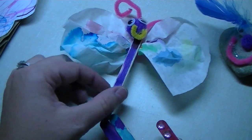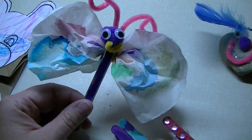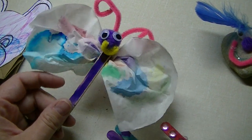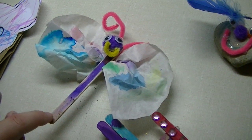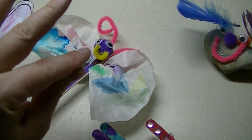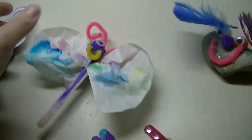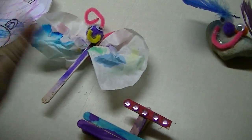We also make a lot of butterflies. Sometimes we use, I'm thinking of the word, clothespins, and glue pom-poms on them and then clip on. And what this is, you can use a paper towel, they can paint it. This is actually just a coffee filter, and this is one that my 4-year-old made. I stick it in a plant, you can tell it's dirt, but she paints the popsicle stick. Or we use a clothespin, and that way you can show them, oh, it's a caterpillar, and then clamp it onto this thing. It turns into a butterfly. My kid thought that was hilarious and carried it around with her forever, but I didn't have any more clothes pegs, so we made that.